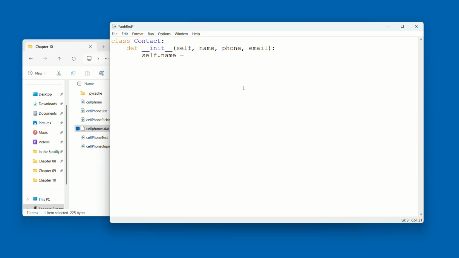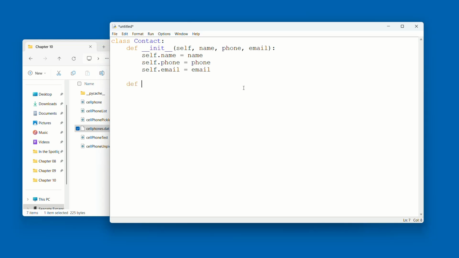Self.name equals name, self.phone equals phone, and self.email equals email.